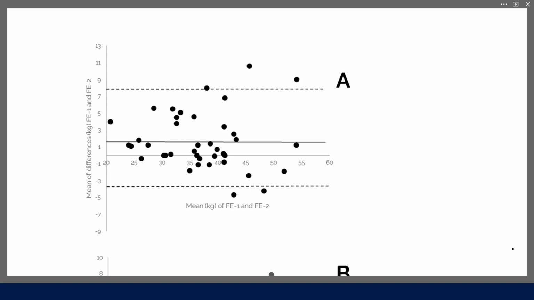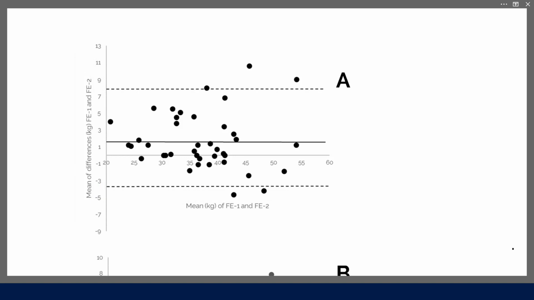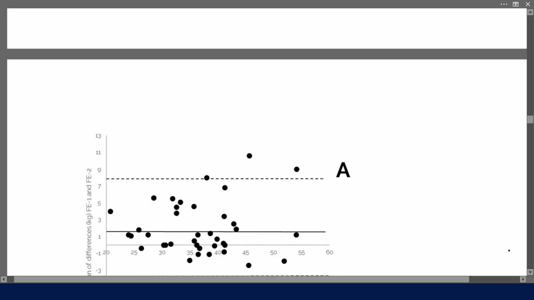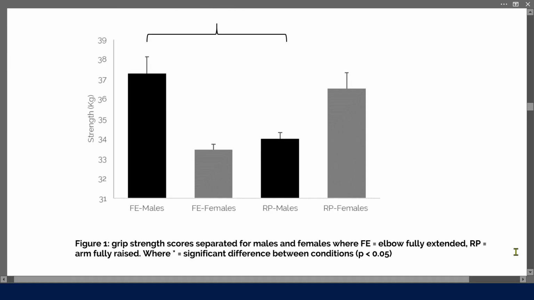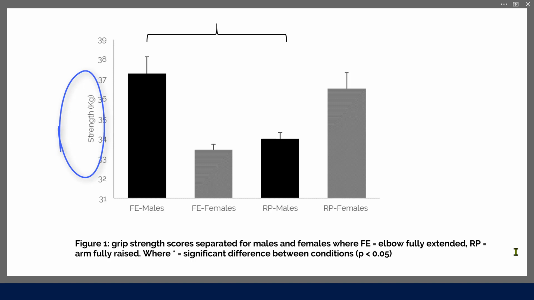What are the other things we have to think about? Well, we have to think about the obvious things that you see here. The graph has its axes labelled, and the axes are labelled stating what the axis shows, and, if needed, the units of measurement. So you can see that quite clearly here, both on the X and the Y axis. Secondly, you can see it on this graph here, whereas the X-axis doesn't need the units explaining, but it's clearly telling you what each of those columns relates to, whereas the Y-axis, again, has got the units stated.